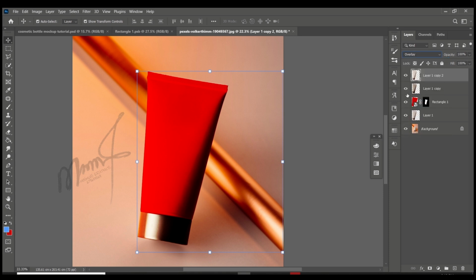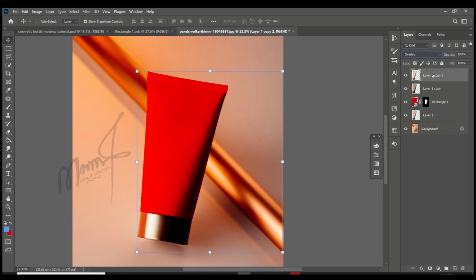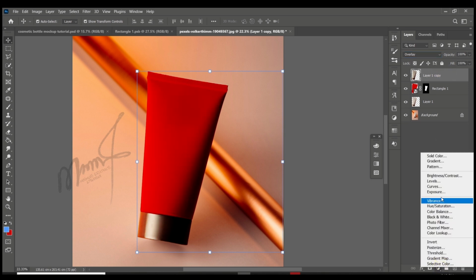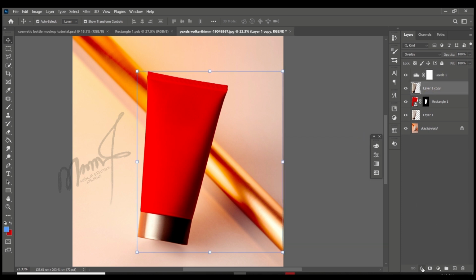Here we cannot really specify because different products have different kinds of lighting. But on this particular project, I discovered that it would not really achieve the kind of lighting I want, so I decided to go with the curves adjustment layer, so it can give me a little more control over my lighting. Yes, then I decided to adjust the lighting and adjust the proportions to the kind of light I want until I get to the satisfied point.